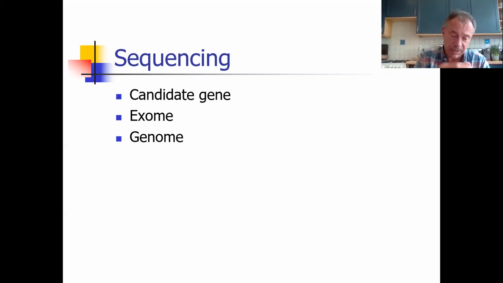But sequencing means you're actually reading off each base one at a time. You actually read the whole genetic code. Then over the last few years it's become possible to do whole exome and whole genome sequencing. Whole genome sequencing means that you get the entire DNA sequence, one base at a time, of all 3 billion bases. Exome sequencing is the same, except you only look at the exomes, the coding region, so that's 1% of the sequencing that you need to do.